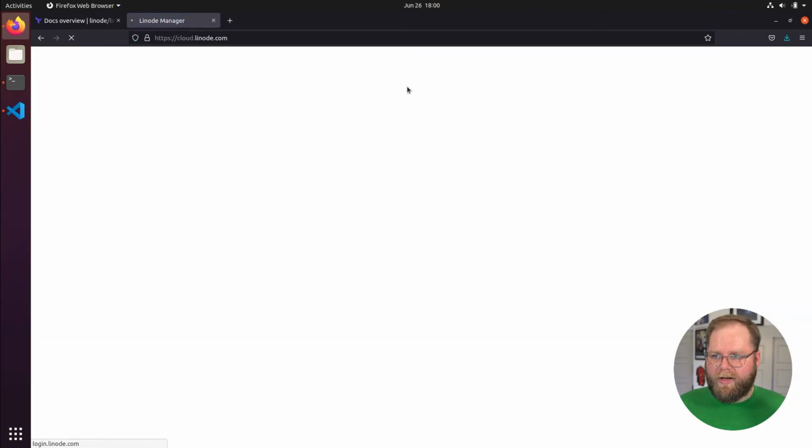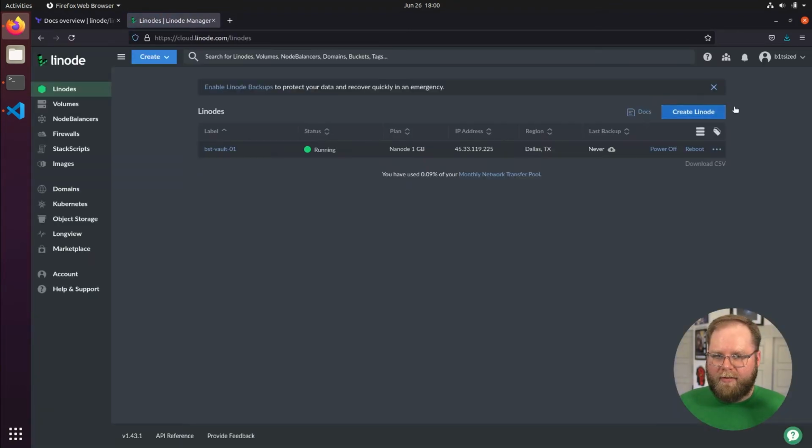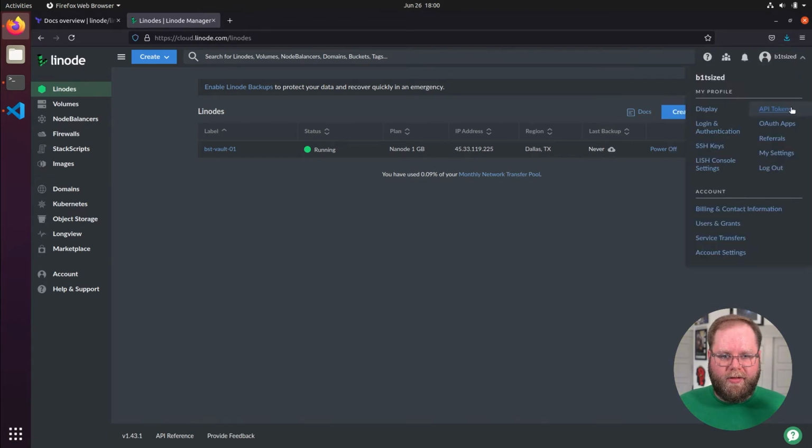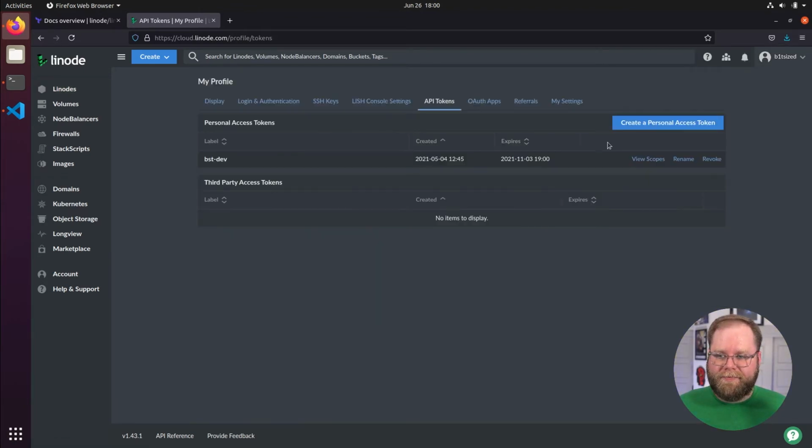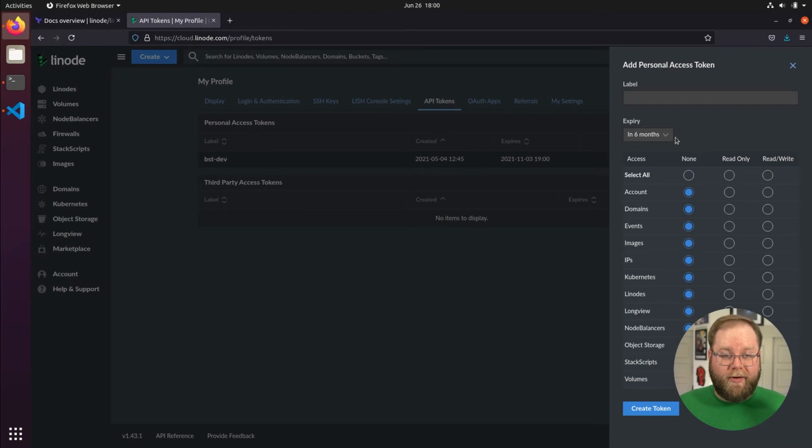I'm actually using my GitHub. And then once you're in, you can see my Vault instance that's there. You would go to API tokens. And here, you can actually create a new personal access token. And don't share this with anyone. You know, if they get this token, they're going to be able to see it. As soon as this video goes up, this token's already going to be dead. So I don't care if you see it right now. This is an example. I know better than to leave it up.